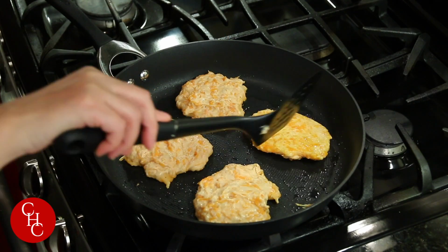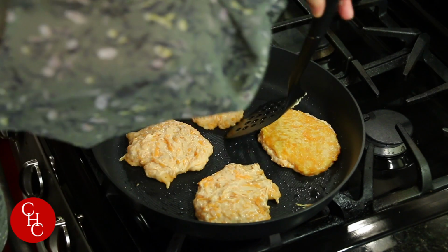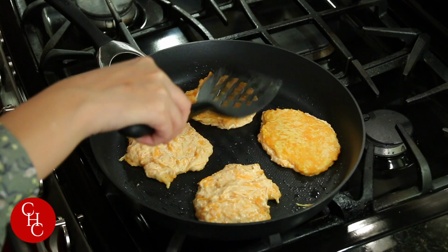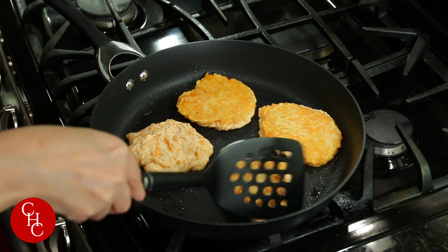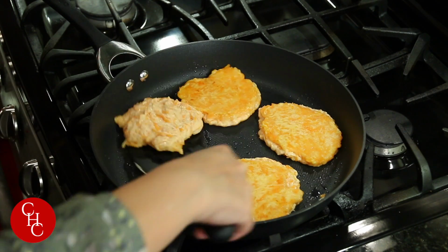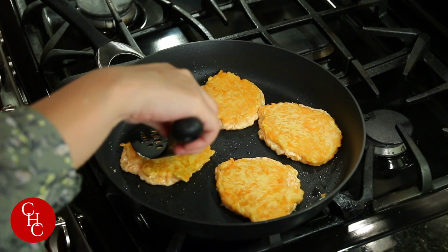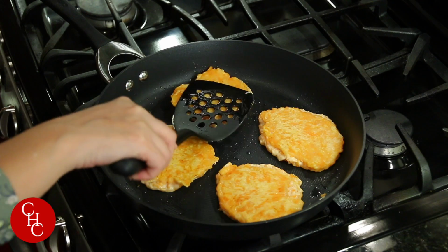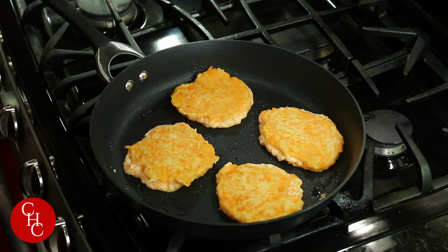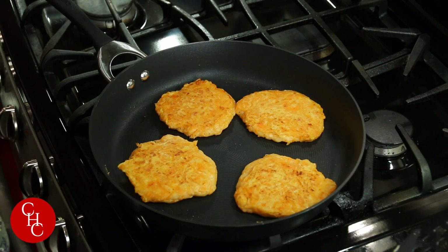And let's flip to the other side. Press a little bit. Now they look like pancakes, right? And if you want to make it prettier, you can use a mold. So we're going to pan fry for a few minutes. Just flip every 1 minute. After about 4 to 5 minutes, this batch is ready. Let me take them out.